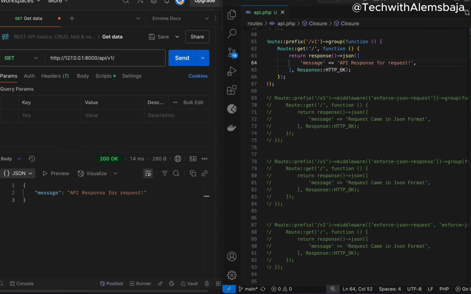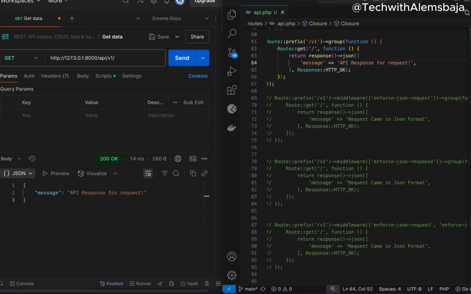So let's start with how to enforce requests in JSON format. You could make a request via a browser, through an API tool, or from a mobile application, from an iOS device. There are quite a couple of tools out there. It can come from any platform, but you want to be sure that a particular specification is matched for a request to be accepted when building an API.